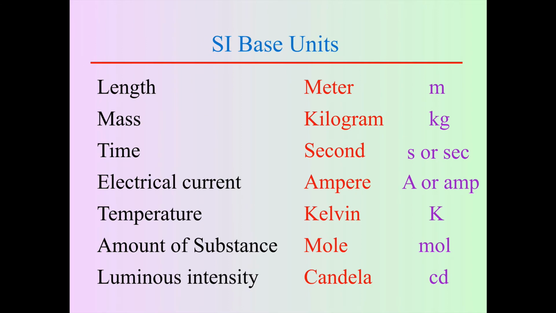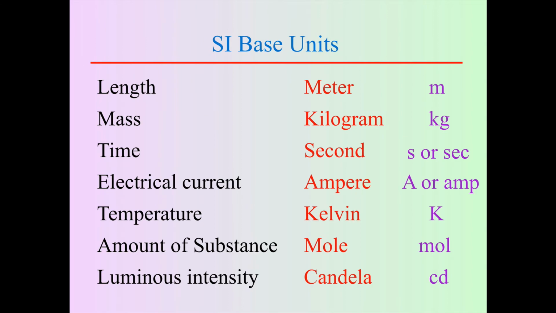So here in this country, we're still stuck in the English unit, right? We still use inches, and if we want to know the temperature outside, we use Fahrenheit. So the rest of the world has adapted to the SI system, International System of Units. And the way the International System of Units is organized is there are 7 base units. So really, there's only 7 measurements you have to make, and from those 7 measurements, you can derive any other unit you need to measure something. So these are the 7 base units.